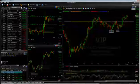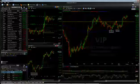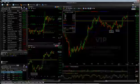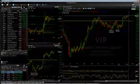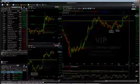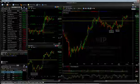It has broken out of that double bottom, so there's two ways you could trade this one. You can trade it on a pullback to 1152, which may or may not happen, or you can play this breakout, which I think is probably a little bit more attractive. So this is a good setup. Very good setup. High of 1240. It's trading at 1233 right now.